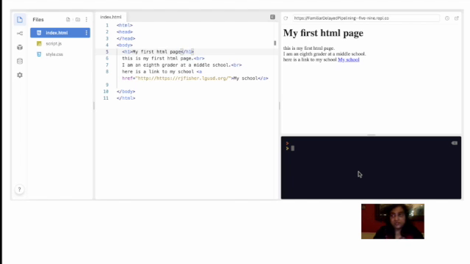There are many levels of headings, right from H1 to H6, and the font size keeps coming down as you go down to H6. We'll start with that in the next video, but for now, this is an H1. So you have H1, and then it ends with /H1, okay? Go ahead and click run, and you should see what looks like a legitimate web page on the right hand side. And now you have your first HTML page. Congratulations.